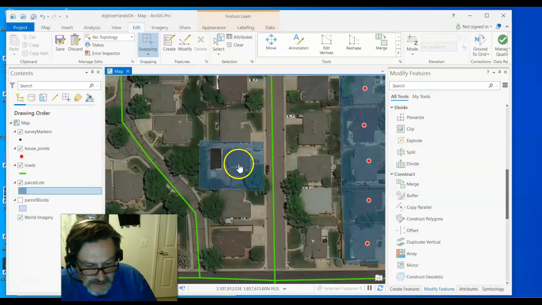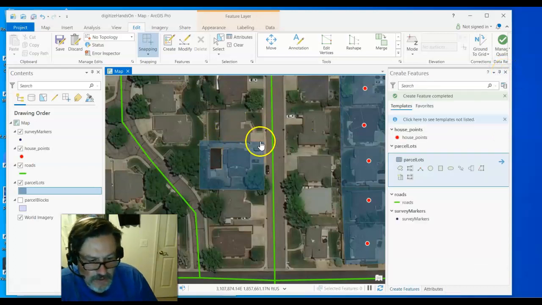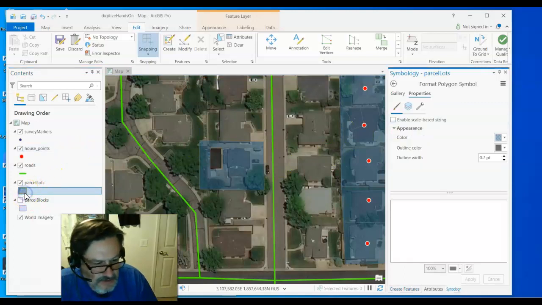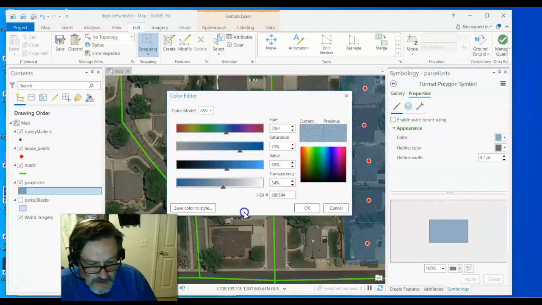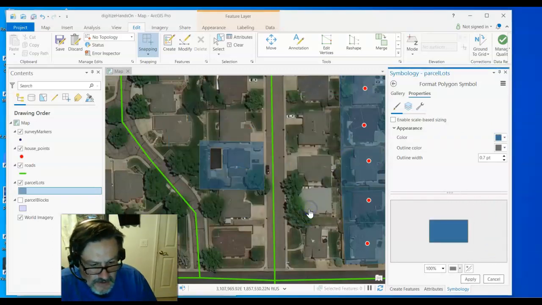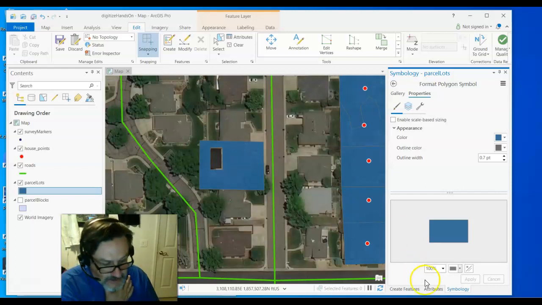And yeah, so you can see that the parcel now has a hole in it. Let's see, can I change the symbology back so we don't have... Yeah, so you can see a little better there. There's a hole in it now. So that can come in useful when you need it to, I guess.